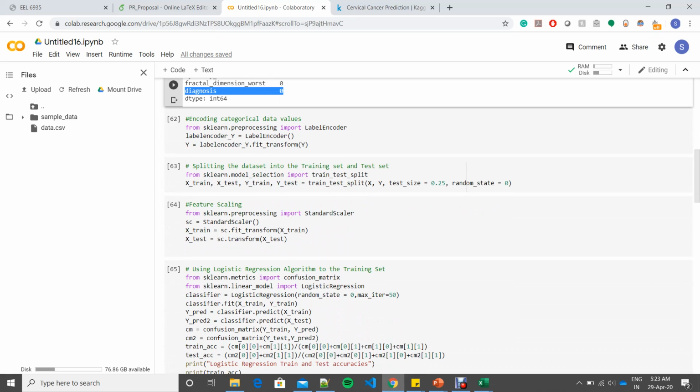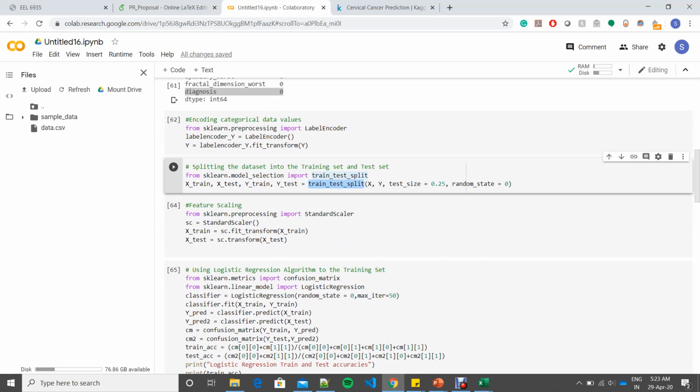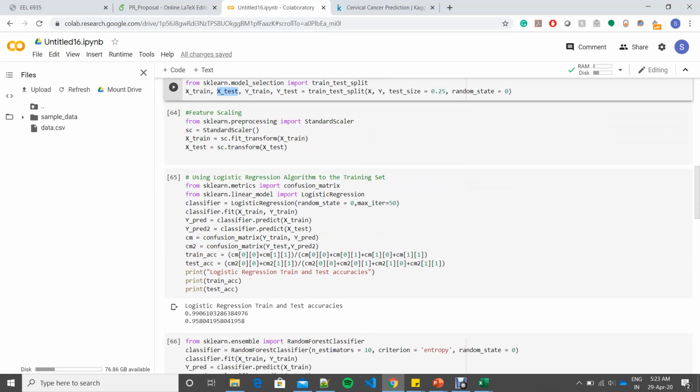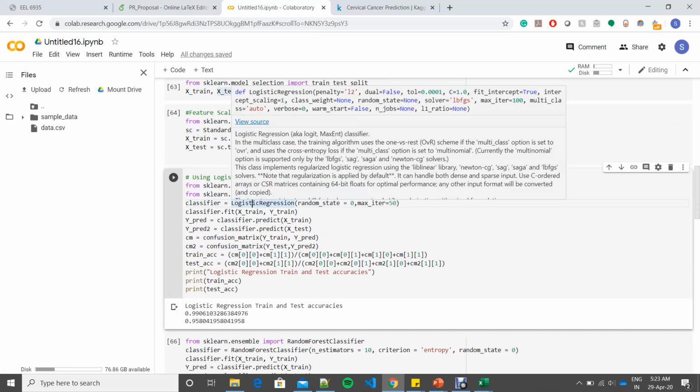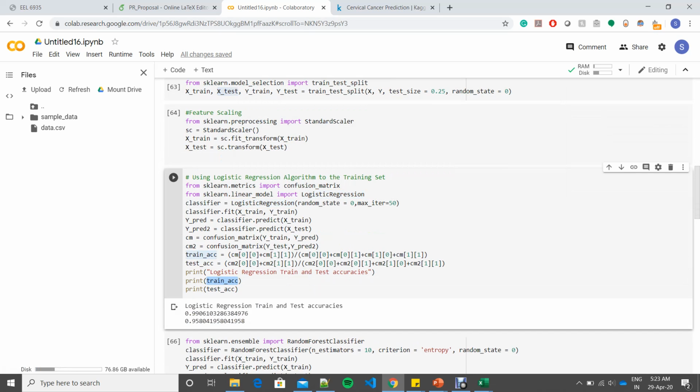We split our data into train and test, and for each classifier I check the training accuracy and the test accuracy. This is done using a confusion matrix. These are predictions that I made from the split, and we check these predictions.